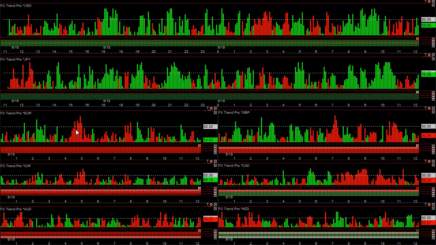So right here, the euro at 4:30 goes weak. It has incredible intensity to the downside. The dollar is strong then. All the time frames are up. It had previous strength, then an hour and a half, 2-hour pullback, which typically, if a currency is strong for many, many hours and you get an hour to 3-hour pullback, then it means it has more room to go because it's kind of reset itself in some ways.